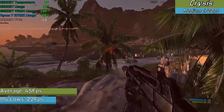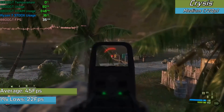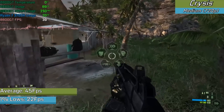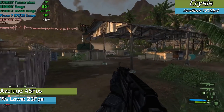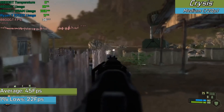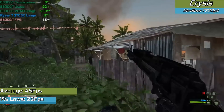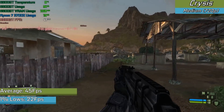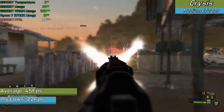Can it run Crysis? Well, of course it can — it could when it came out. We were destroying stuff and causing carnage, and it worked about as expected with occasional frame drops due to VRAM. The normal 8800 GTs can run this game on high settings, and this low-VRAM version was criticized for that back in the day. It ran all right, you just had to stick to lower settings than you'd like because you don't have the VRAM for high settings, despite the card probably being able to handle it.